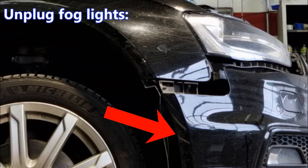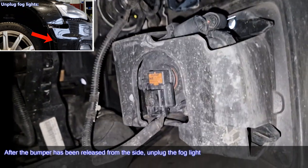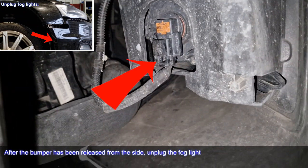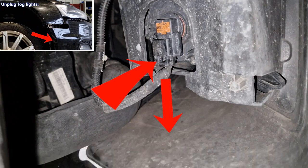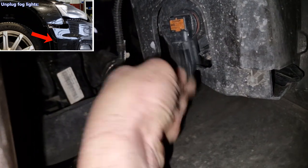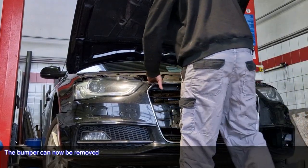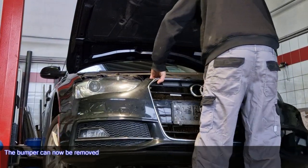Unplug fog lights. After the bumper has been released from the side, unplug the fog light. The bumper can now be removed.